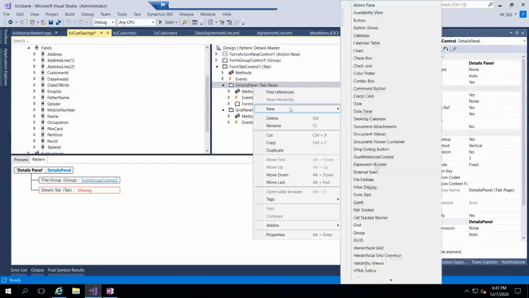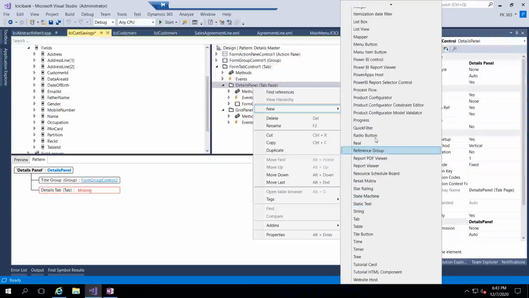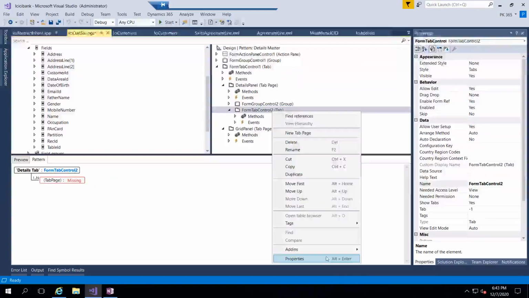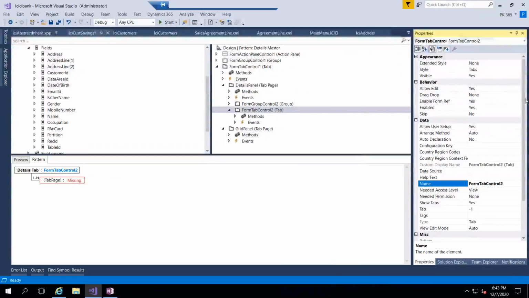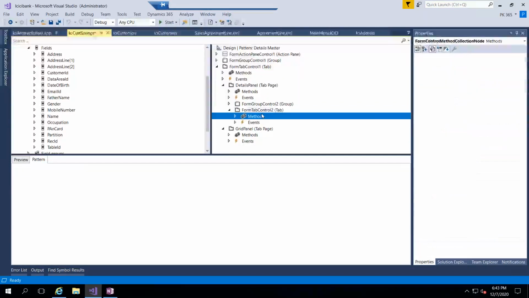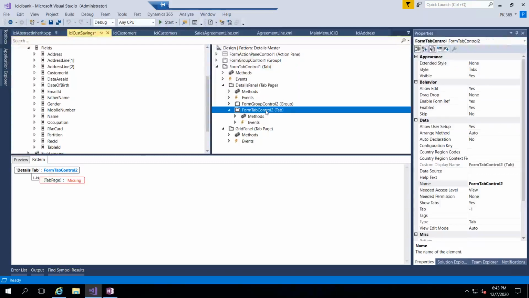Next, you need to add a tab again. Right click on the new button, and then let me add a tab. Go to properties. I'm thinking whether to change the name or not. Oh, let it be there, no worries.